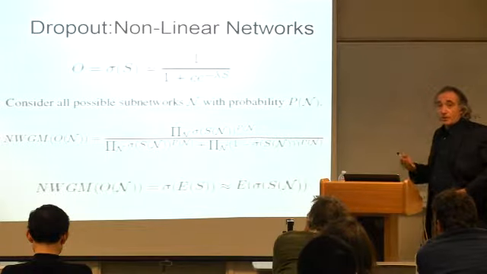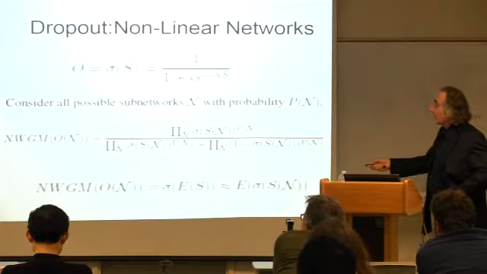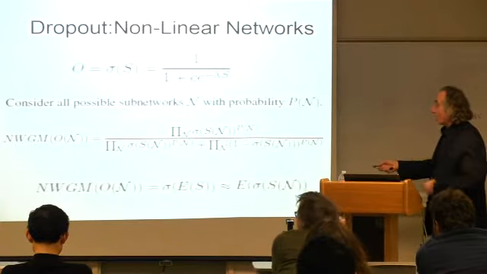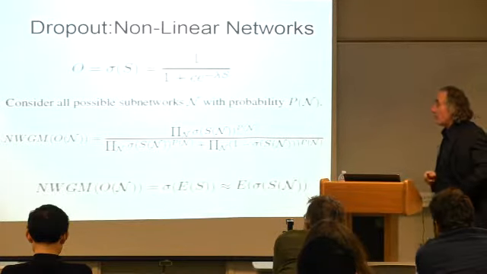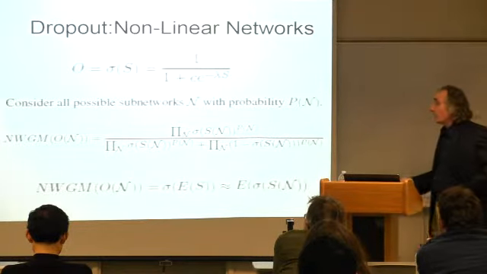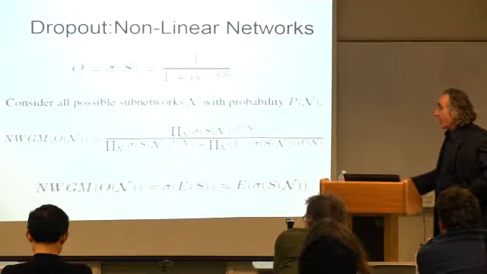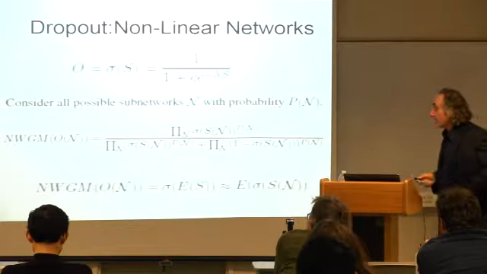It's called the normalized geometric average, because you have the geometric average, but you have to normalize by this, the prediction, if you want, of the opposite class here. Again, taken over all possible networks. So that's the normalized geometric average. And the theorem that you can prove is that the normalized weighted geometric average over all possible networks is exactly the same thing as taking the sigmoid and applying it to the expectation of the sum, which is linear, right? So that's an exact equality.